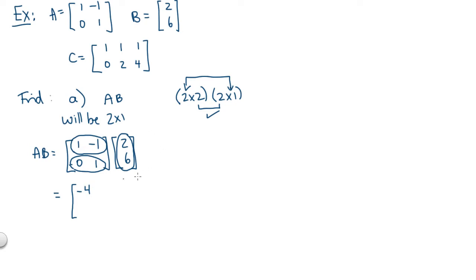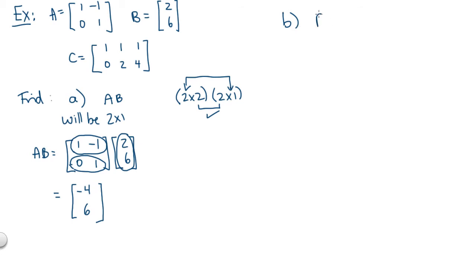There are no more columns in B, so that's the end of that row, and we can now move down to row 2. In the row 2, column 1 position, we're going to do row 2 of A dotted with column 1 of B, and that's going to give us 6. Again, we're all done there. So indeed, we do have a 2-by-1 matrix. The number of rows is the same as your first matrix had. The number of columns is the same as your second matrix had.